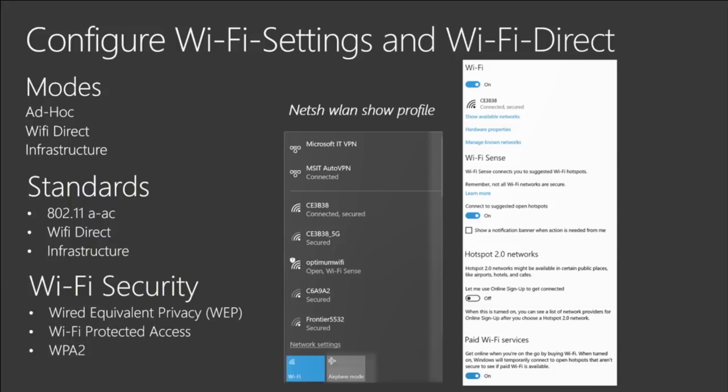Some Wi-Fi networks require certificates, especially corporate networks. Some use different SSIDs. What if you've got overlapping signals? How does my Windows machine cope with that? Also, use PowerShell. Use NetSH to discover networks and to see their strengths and see what's in range. So who's never come across NetSH before? Ooh, everybody has, fantastic. Okay, well, NetSH has a subcontext you can go into there to review Wi-Fi settings and to see networks that are in range for you. So that's a great tool.